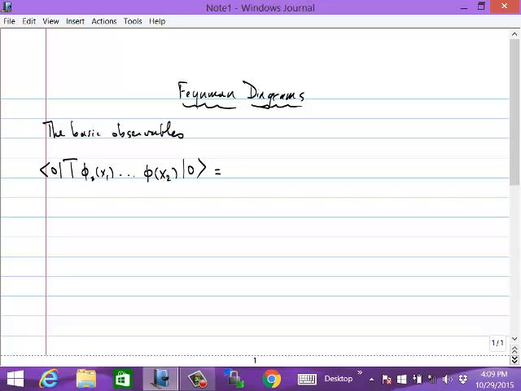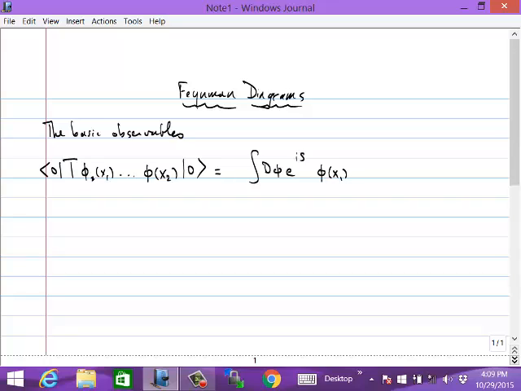Now, if you were interested in particle physics, for example, you would want to compute not just a correlation function, but something like a scattering amplitude for 2 particles to scatter together and produce some other particle, or a decay rate for one kind of particle to decay into another sort of particle. These are all things that we can extract from this basic correlation function. And later on in this course, that is exactly what we will do. But for the time being, we're just going to content ourselves with calculating these correlation functions.